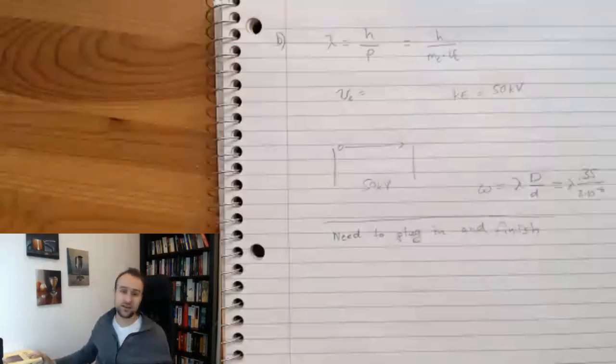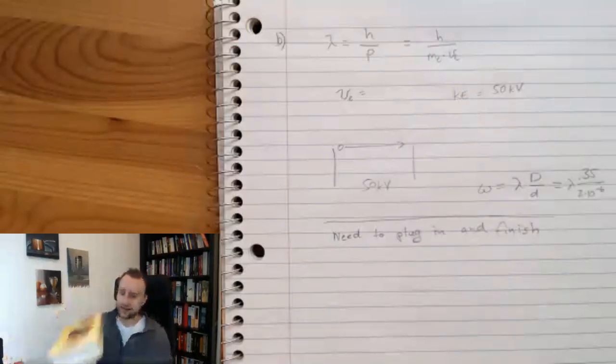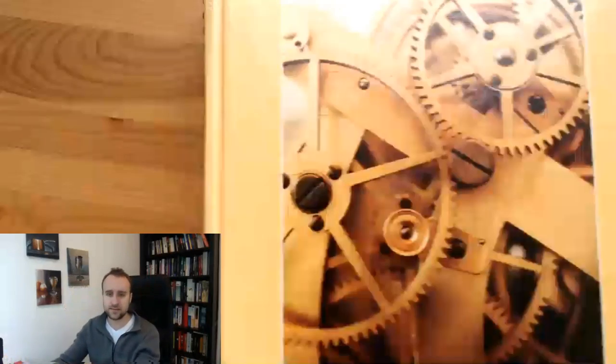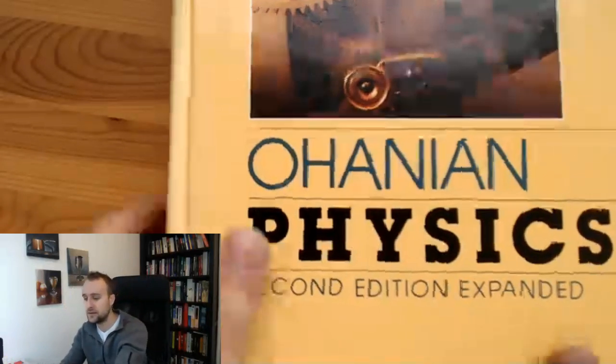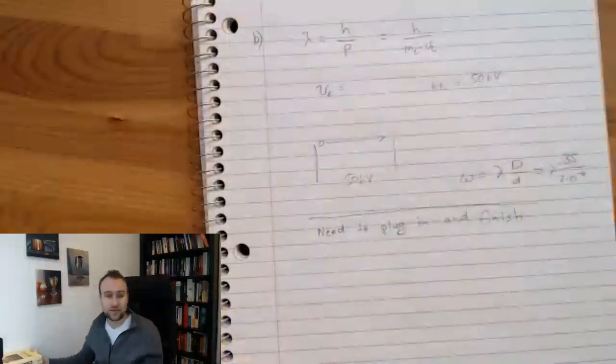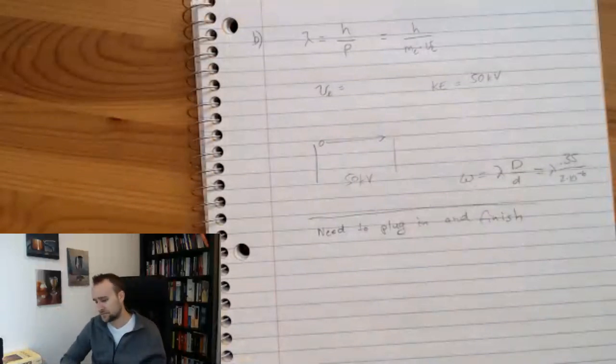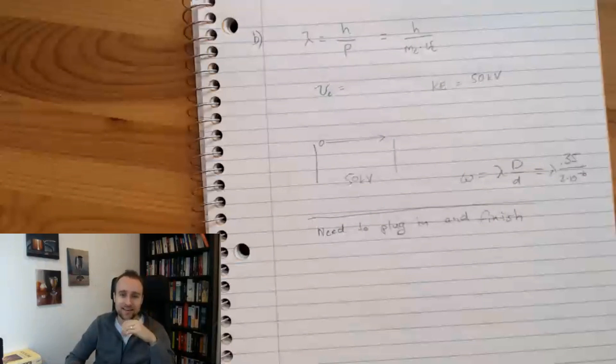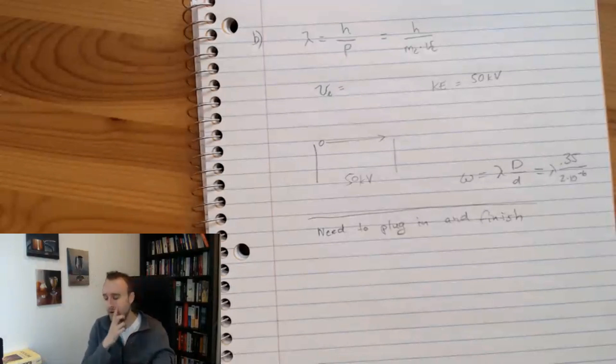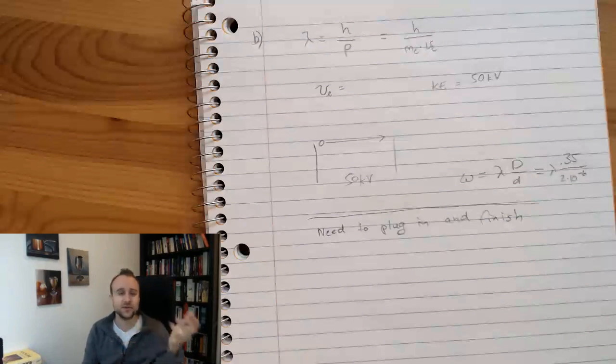So what I was doing is pulling out this Ohanian physics textbook. I didn't mention this in the first class, but you can barely see it. This is a textbook I used for classical mechanics and electromagnetism. It's a big, thick, heavy book, and I'm looking up things like Planck's constant and those numbers in this book, whereas really I should be Googling it. That would be much faster than flipping through pages and then realizing it's not in the form I want, or they don't call it that. They call it Coulomb's law, they're not calling it Coulomb force, so I can't look up Coulomb force.